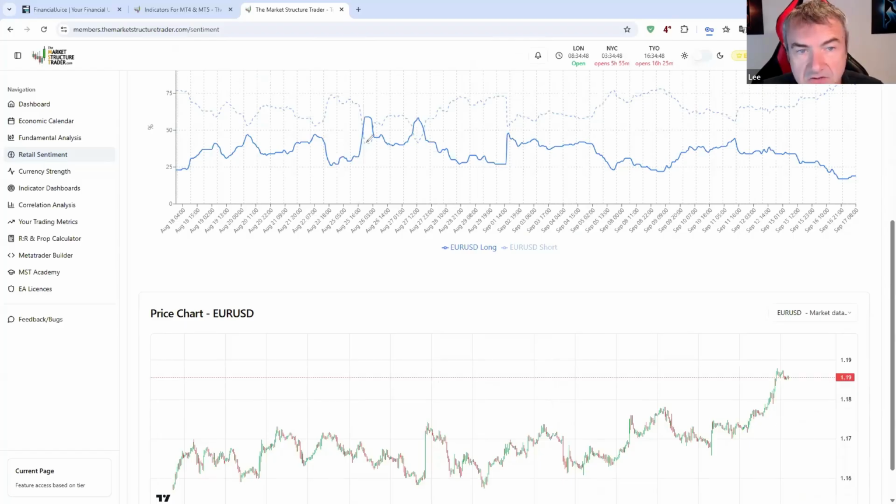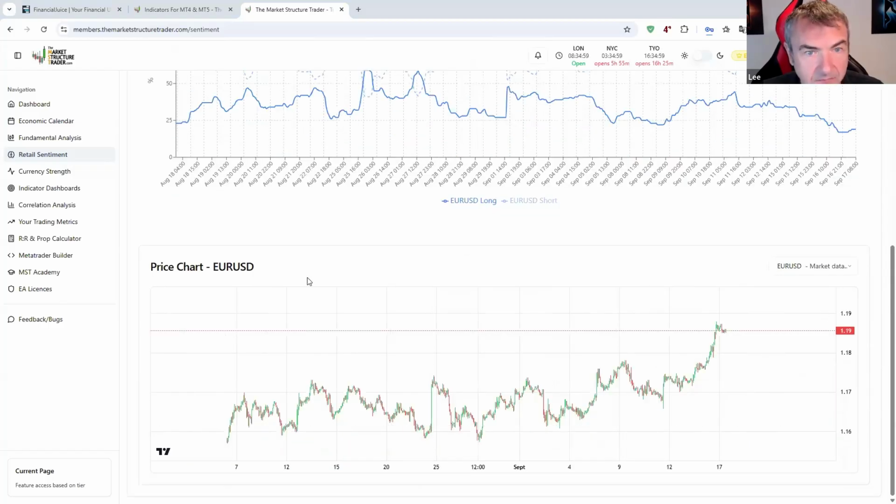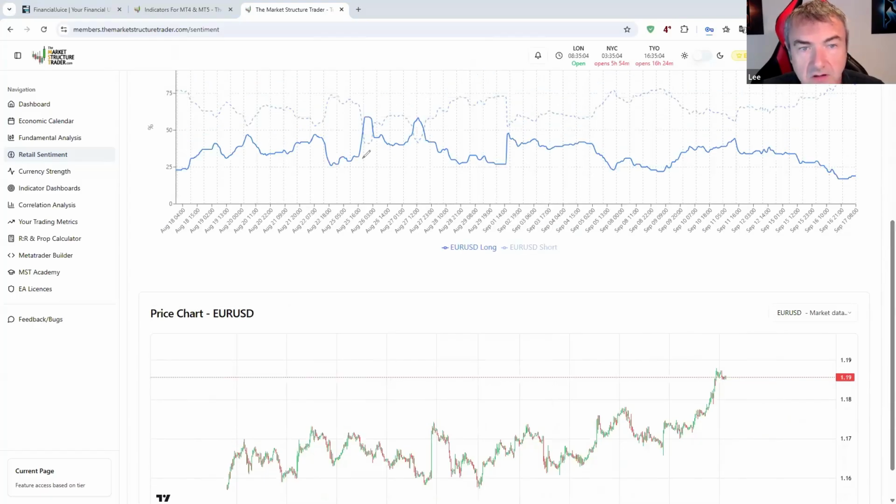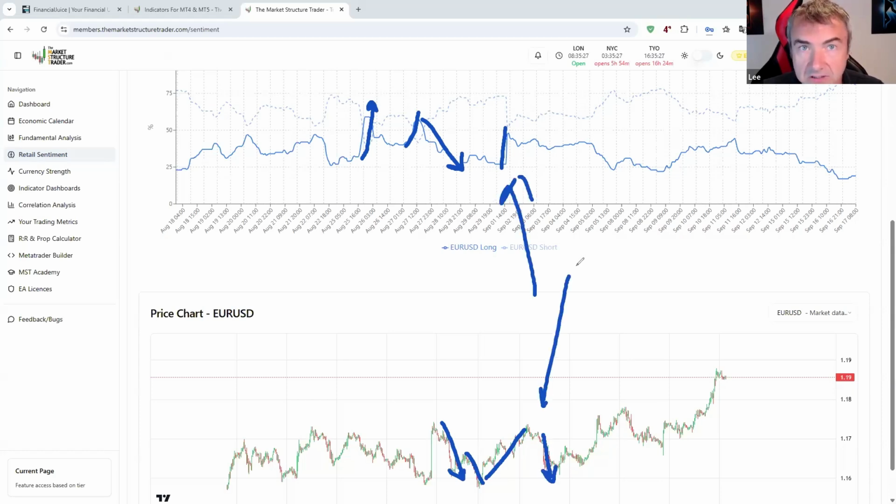As you can see here, the market strongly pushed up, and this was around about August the 25th. The market pushed up. We go down to August the 25th here. You can see what the market did, yeah? So let me try and get you both on the same page. That big strong push up there caused that strong push down. Then we had a little bit of a push up there. The market pushed back down. Then everybody started to go short. What did the market do? It pushed up. Then everybody suddenly went long. The market went short. The market does the opposite to what retail traders do.